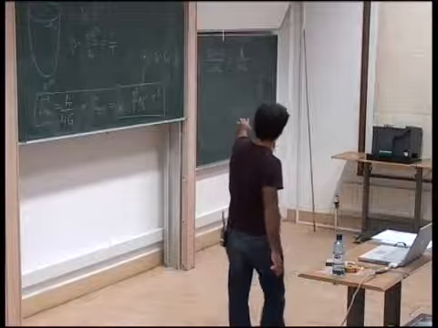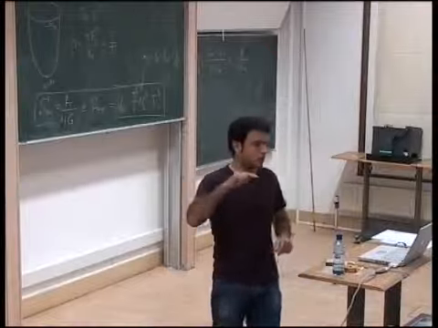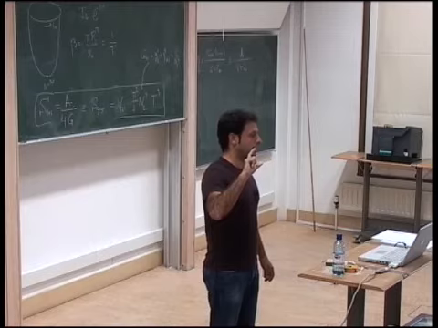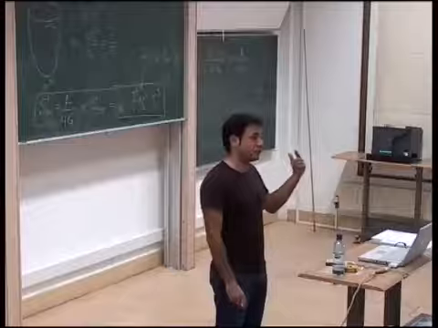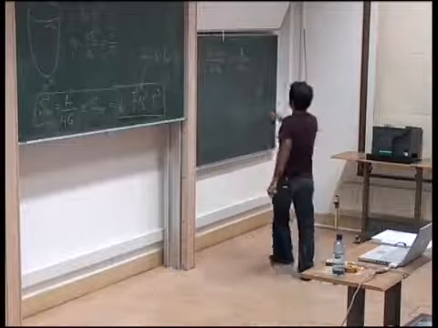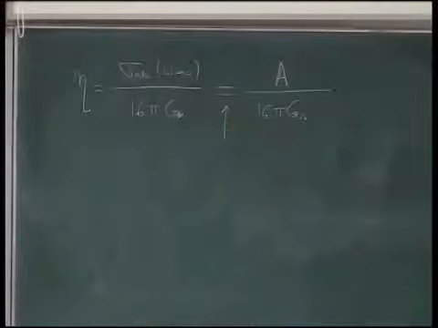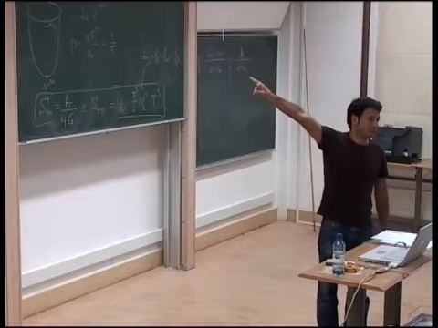So the argument I'm giving here doesn't apply to theories with a chemical potential, because chemical potentials, at least for R charge, are dual to rotation in AdS5 cross S5. So the metric is no longer static but stationary only. And this theorem I'm quoting here, that says that this absorption cross-section is equal to the area, has not been proven for stationary metrics, only for static metrics. But you can go ahead and do that calculation explicitly and you still get 1 over 4 pi.